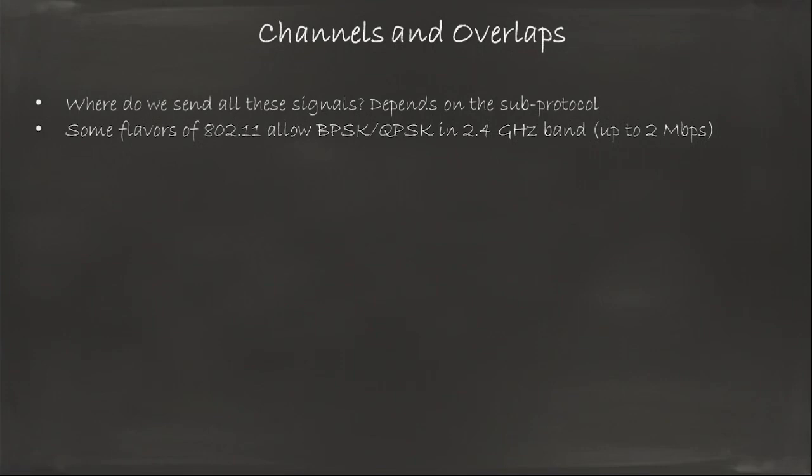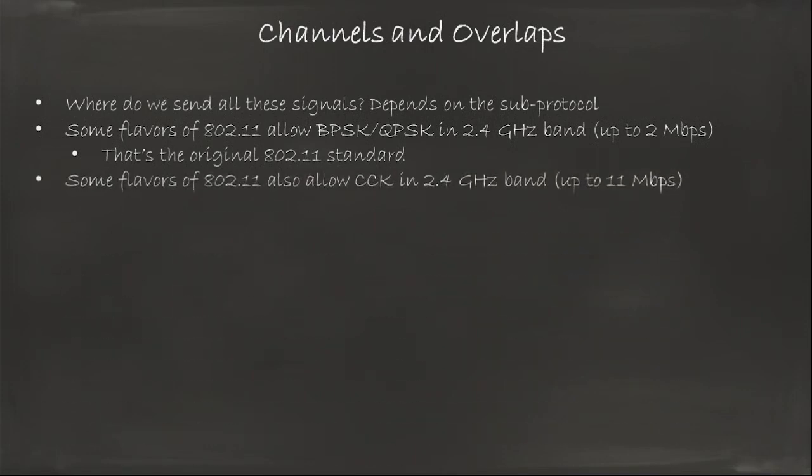This is not your throughput, right? This is the speed at which you send your bits. And we'll see later on that a lot of things have to happen around that, which will make your throughput lower than that. That's the speed of the line, as you say. So some flavors allow you all the way up to 2 megabits per second. Now, very few people use that variation today. That's the old 802.11 standard that was released in 1997.